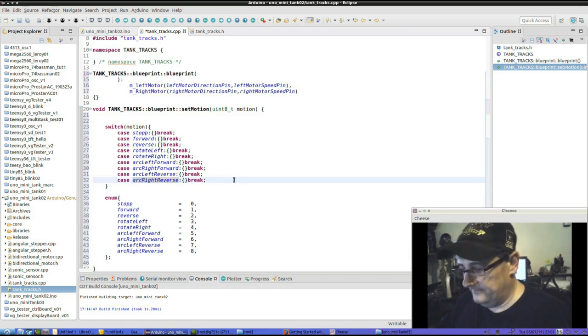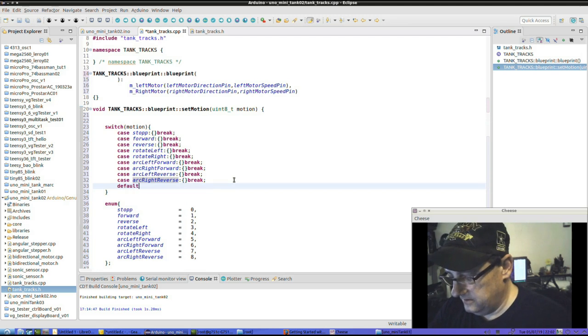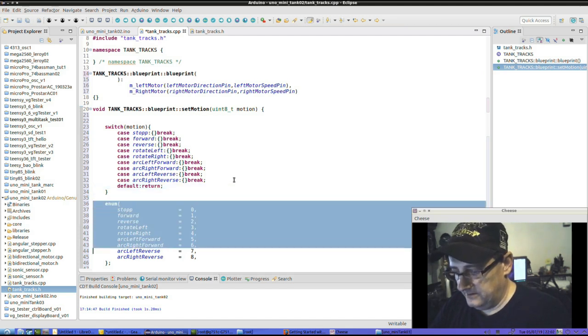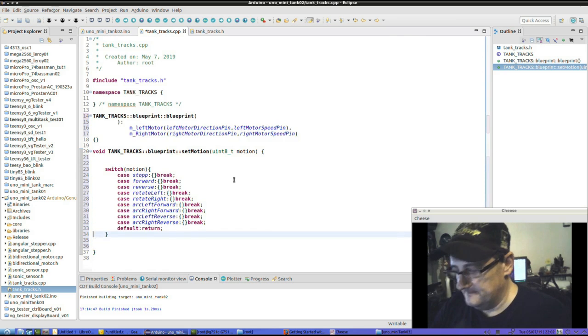Of course, what happens if we ask for a motion that this thing doesn't recognize? Well, we can do this default return. In other words, ignore anything else that's not one of these cases. There. Now we can get rid of this.